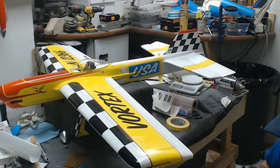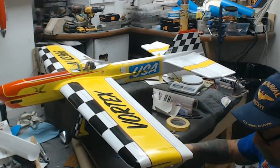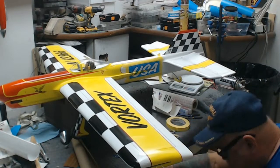I tell you, going around that, I guess if I just take my time, I can do it. Let's see how it looks when I paint it. Hopefully there's no overspray that goes under the tape right here. It doesn't look like there's going to be, but shit happens.